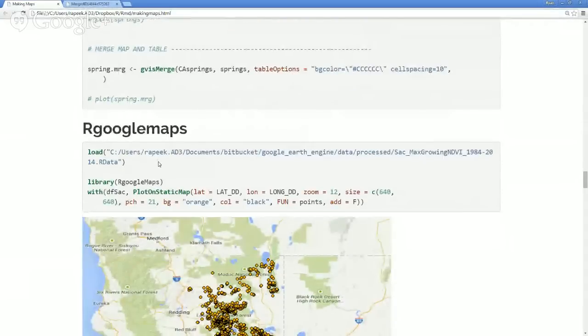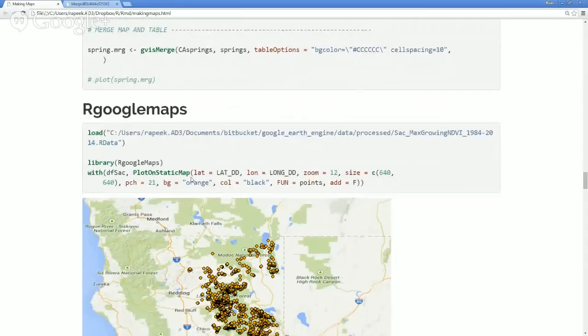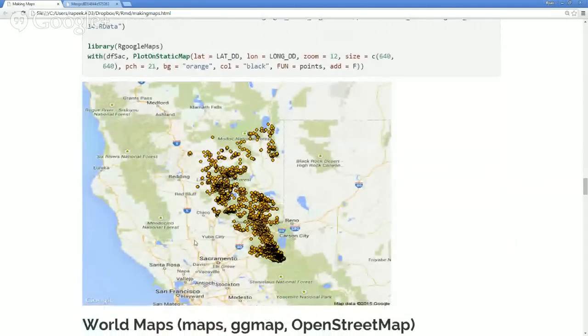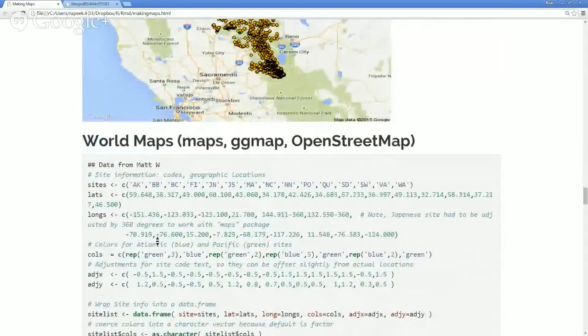This one's similar. This is Meadows data, so I'm switching data sets on you a little bit. I apologize, but it's the same deal. This is just basically you tell it to plot on a static map. Really simple, and it's a similar format. What zoom you want, the size, color of things, and you get this really nice map. I don't know that you can customize the underlying imagery that it's pulling as much, but it does make the maps pretty clean and easy.